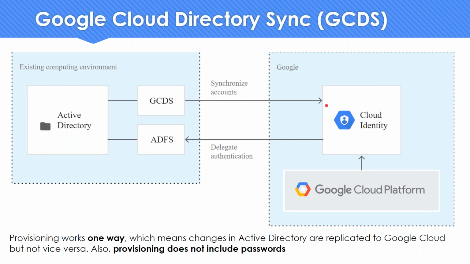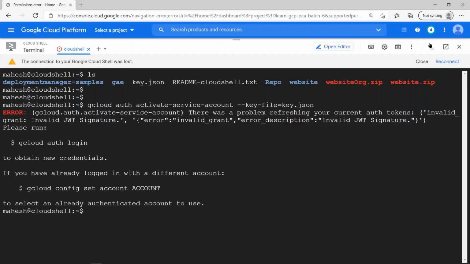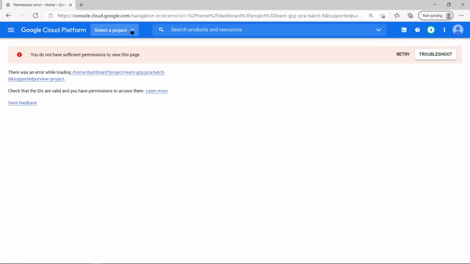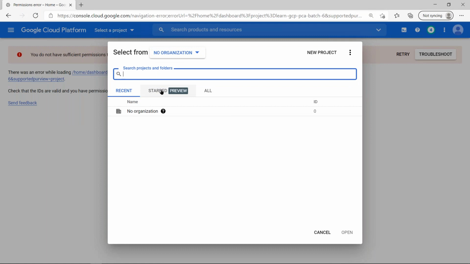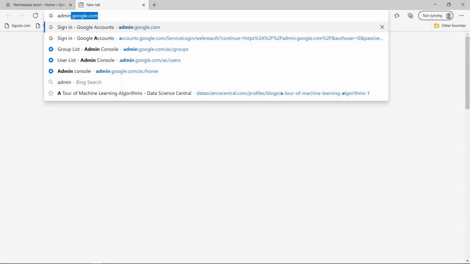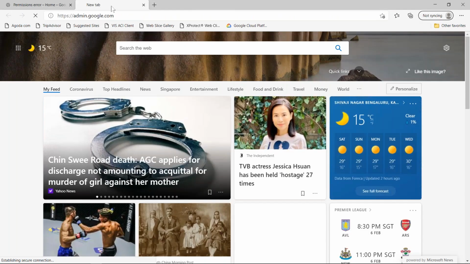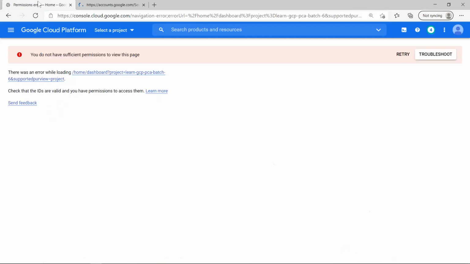And how do I do the federation? Let me just show, then take up any questions. So if I just go to my org node, I have to go to this one, sorry, admin.google.com. So let me just go to admin.google.com.